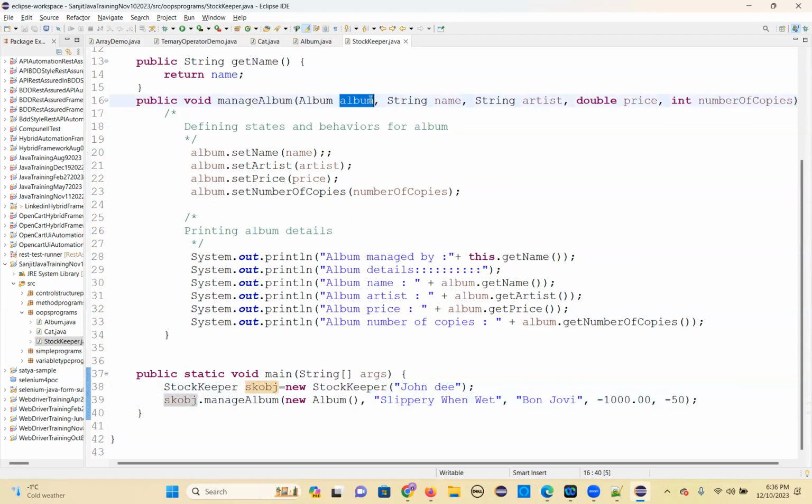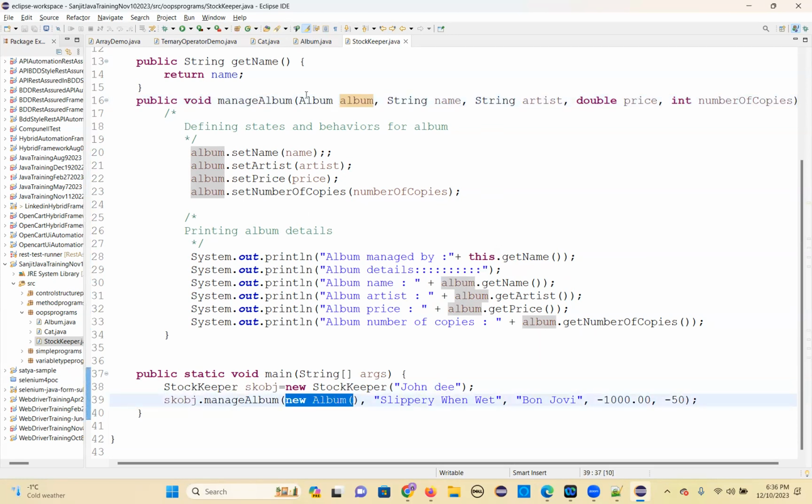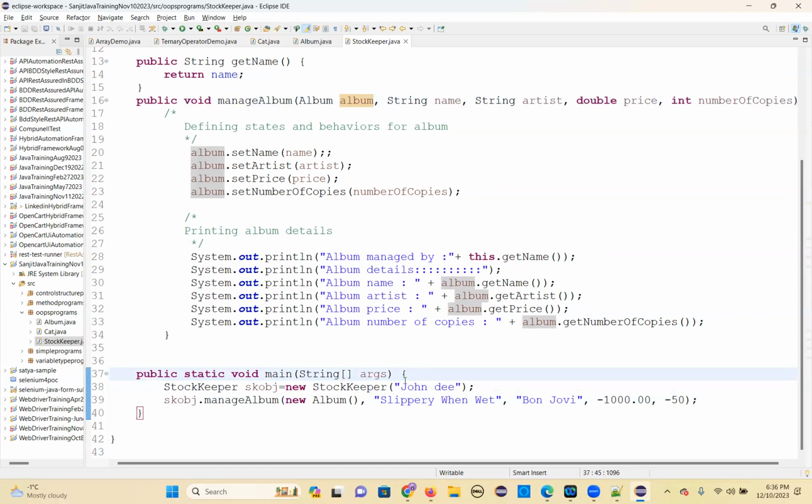Now, what is the Album object reference? New Album. That's the logical thinking. That's why understanding each and every word in this line is important, so that you can answer any kind of questions. Okay, fine.